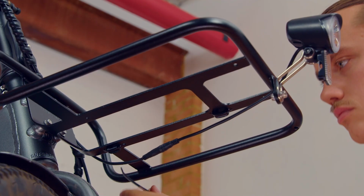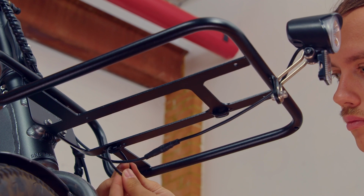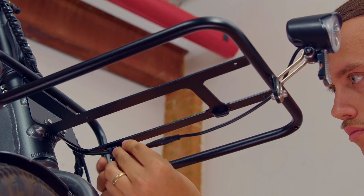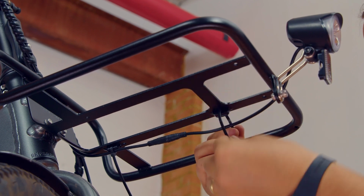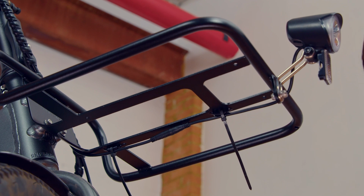On the underside of the rack, you'll see 2 notches where the cable will be held. Use zip ties to secure the cable to those 2 notches. Then, snip the excess.